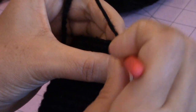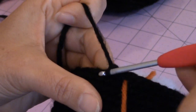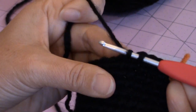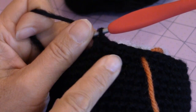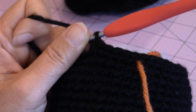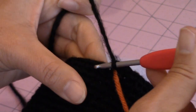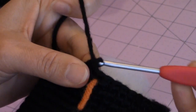And then you're going to make one single crochet into four stitches. And then you're going to single crochet two stitches together. And then you're just going to repeat that pattern all the way around. One single crochet into four stitches, and then single crochet two stitches together, repeating that pattern all the way around. Then just move your yarn marker up, and then you're just going to make one single crochet in every stitch around for one round. So only one round of one single crochet in every stitch around.